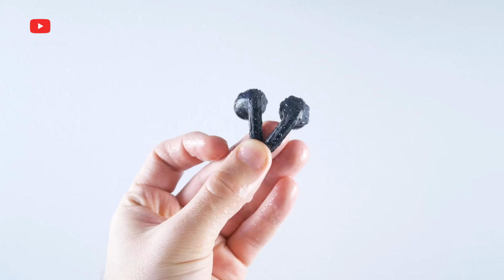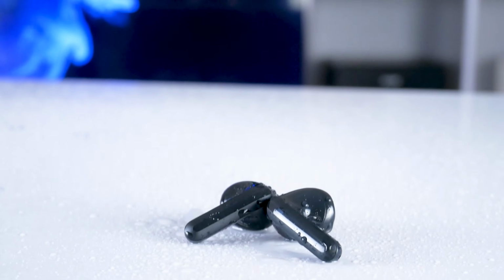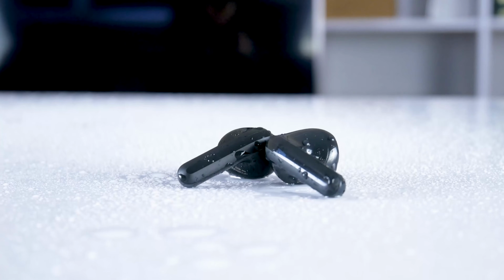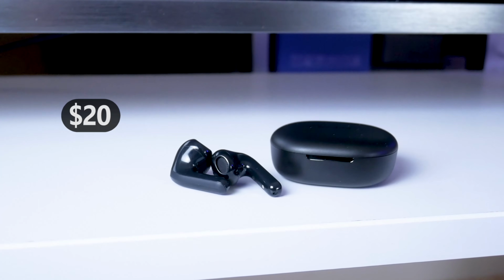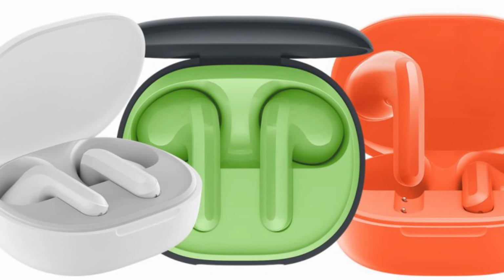Redmi Buds Use Edition also have IP54 waterproof and dustproof rating. It means that you can play sports with the earbuds because they are not afraid of sweat. By the way, the new Xiaomi earbuds fit pretty well in the ears, and they do not fall out during light sports. Overall, Xiaomi Buds for Lite look very good for their price of only $20. However, they look pretty boring in black color. I would like to try them in orange or green colors.